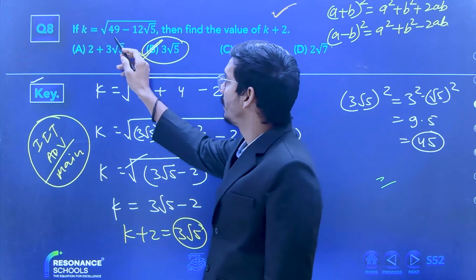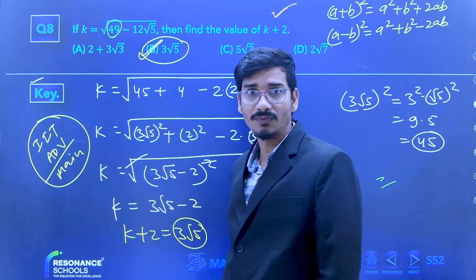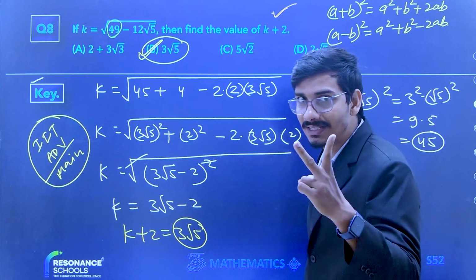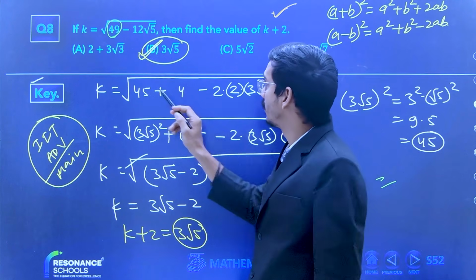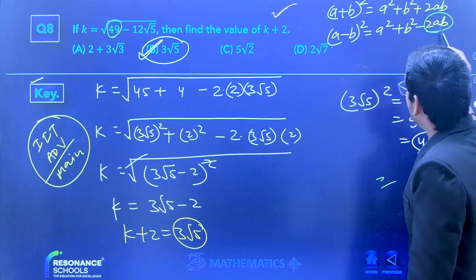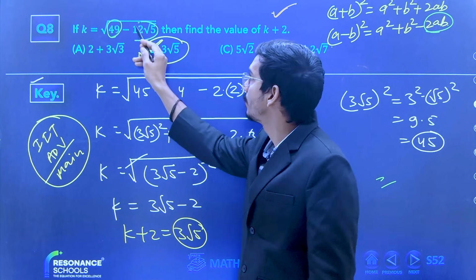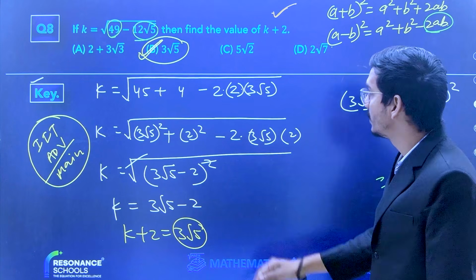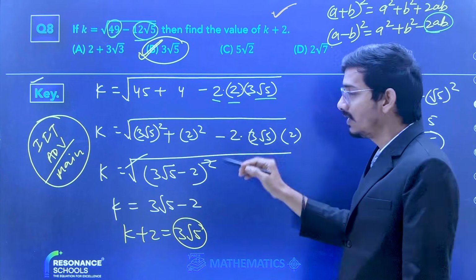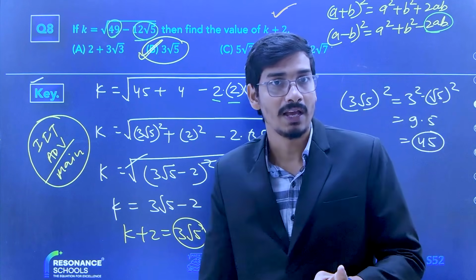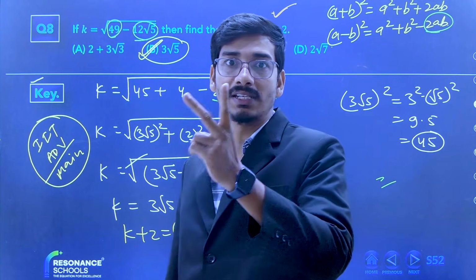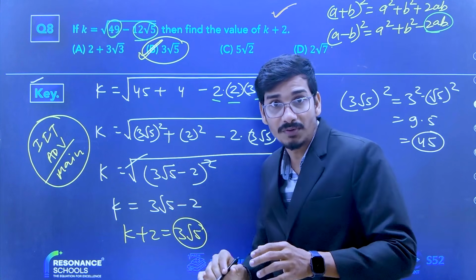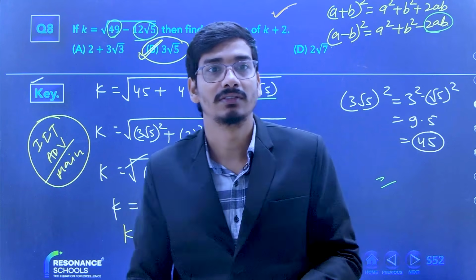I'm just writing 45 as what? Two numbers. 45 is a sum of two numbers such that when you take a product like 2AB, it becomes 12 root 5. It's nothing but 2 into A into B. We'll split 12 root 5 as 2 into A into B such that A square plus B square equals 45. We have to think like that.